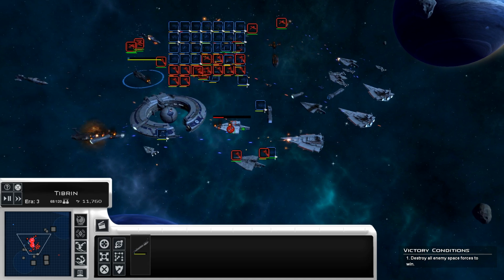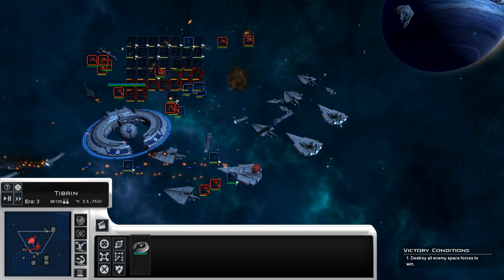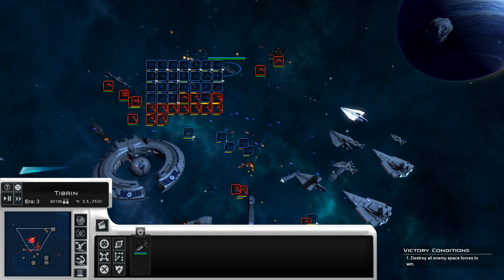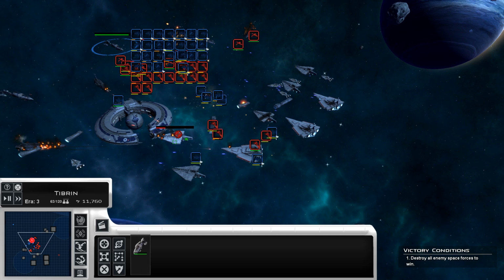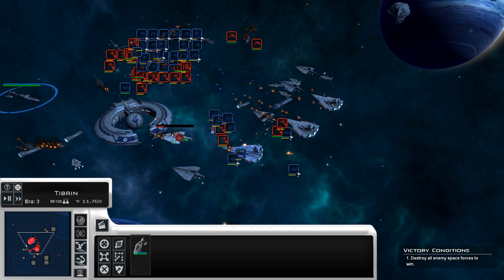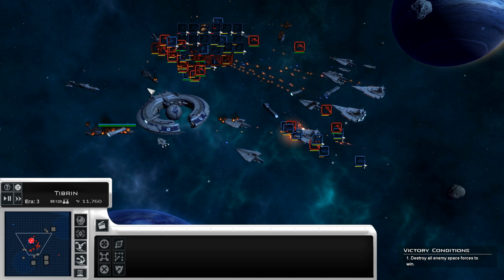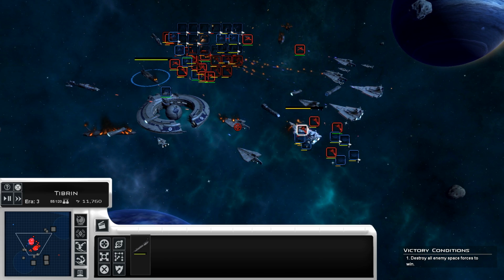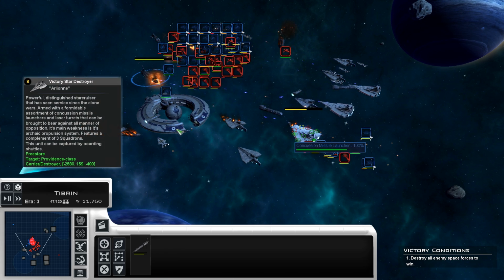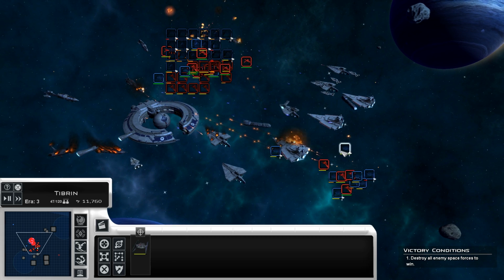Try to take out this first VSD. Destroyed. We've lost our turbo laser batteries. Our primary engine system is down. This VSD is taking a lot of damage. It's getting another salvo off, unfortunately.